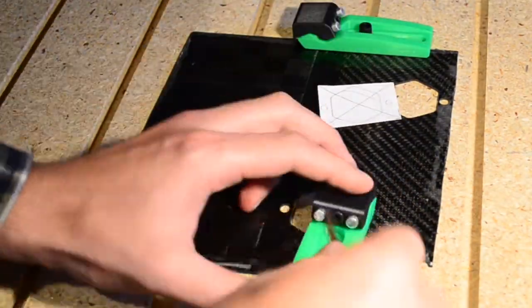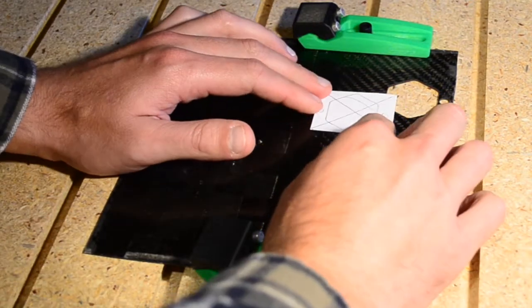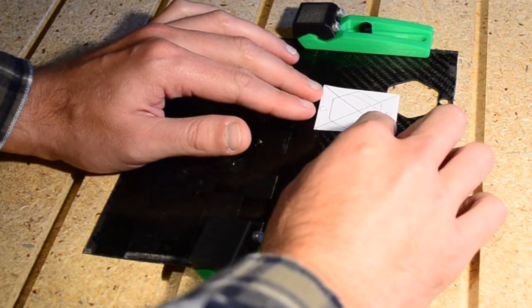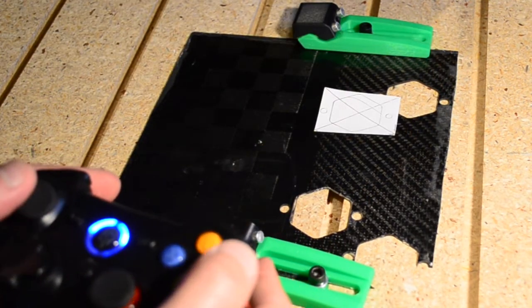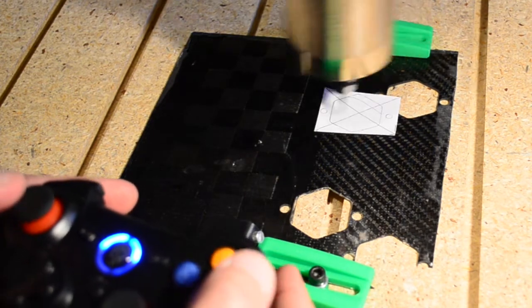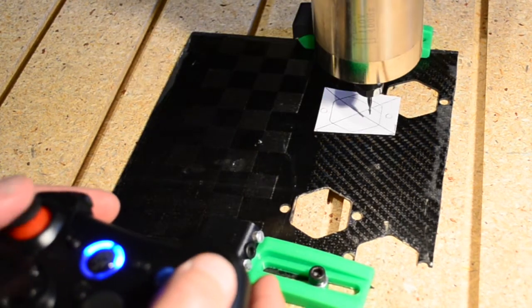The stock is secured to the spoil board with clamps. When cutting a small part from a big piece of stock, I like to use a piece of paper with the part drawn on it to help me decide where to cut from. You can see my practice cuts in the stock already. This one is going to be located in a place where the surface finish is best on both sides.